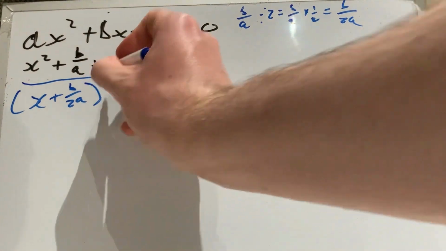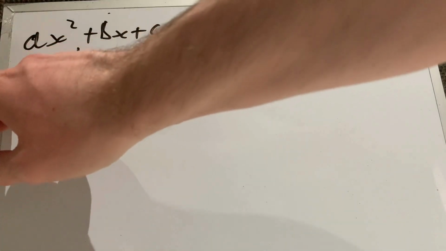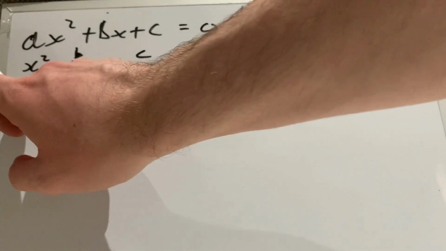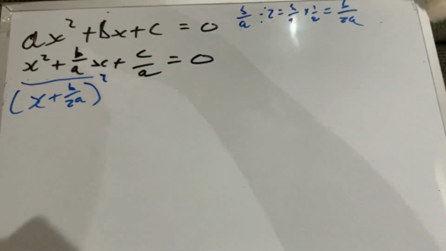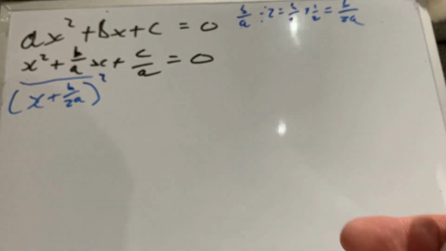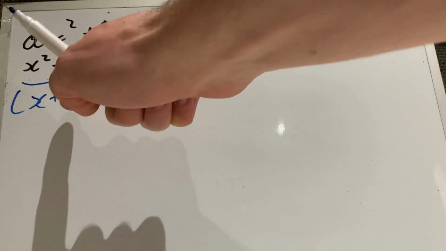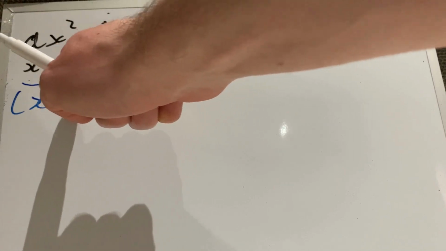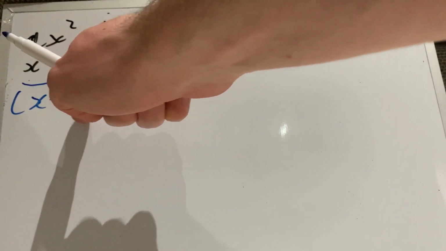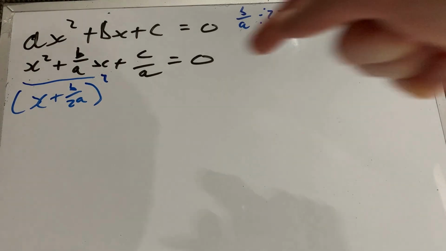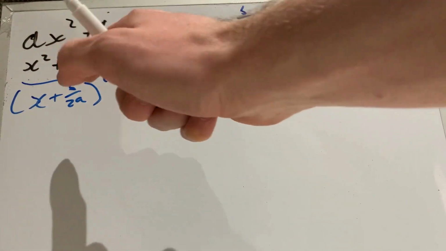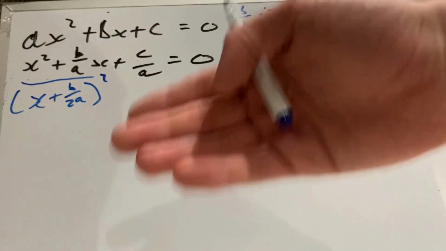we're going to want to square that. But you'll notice this squared is x squared plus b over 2a x plus another b over 2a x, so b over a x. But then we've also got at the end b over 2a times b over 2a, which is going to be b squared over 4a squared. Okay, but we don't have that at the top. So we've got too many of that.